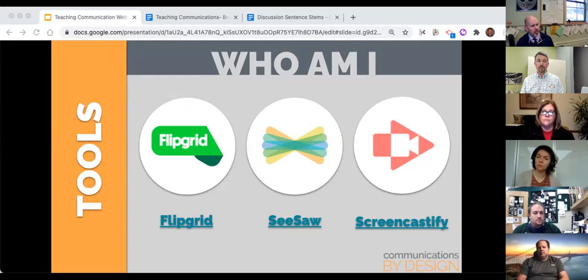And then the last tool or resource that's very powerful is Screencastify. Another one that's out there is Loom. Marina, I see you shaking your head. Hopefully Screencastify or Loom has helped out with that. Record your video, put it in your classroom or Schoology. Students can do the same thing too.